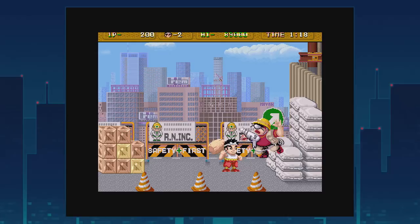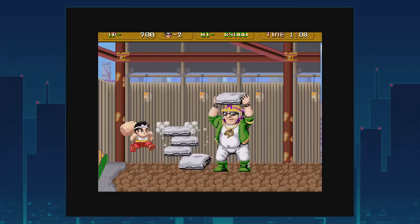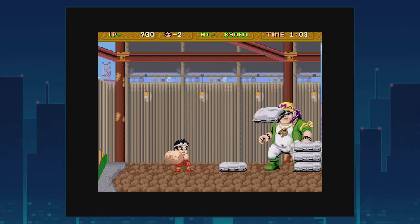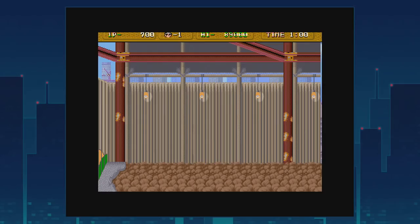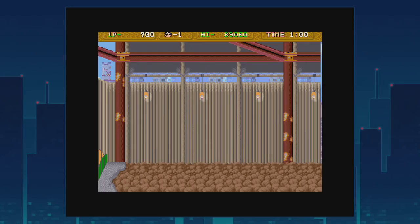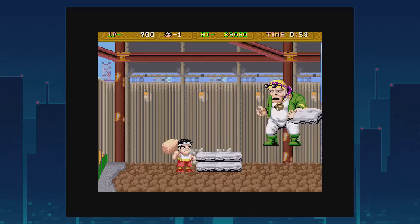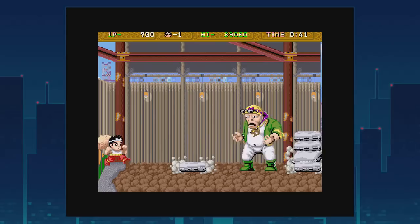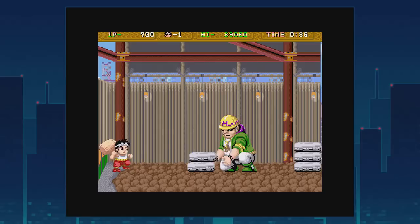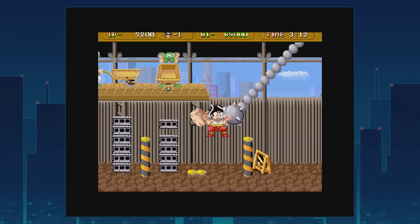We've got a bigger guy down here — he's got what looks like a nail gun, but he went away pretty quick. Here's what must be the boss. Just sandbags — oh, he doesn't like that! I think we got it... yeah, we got the system now. He doesn't like being hit in the face with sandbags at all. He's pretty strong — there's some electricity involved. Oh, that was close — this is probably not the safe way to do it. We won! Hammerin' Harry — hammer those rusty nails!